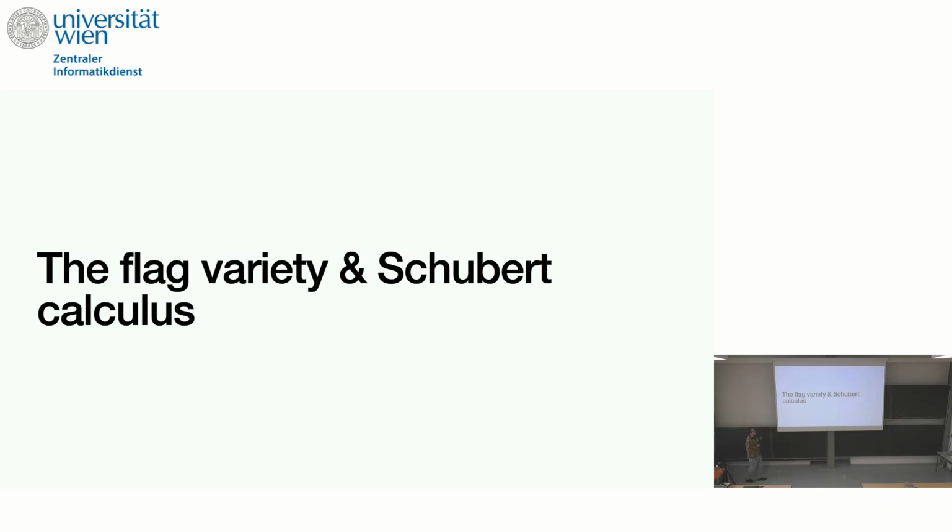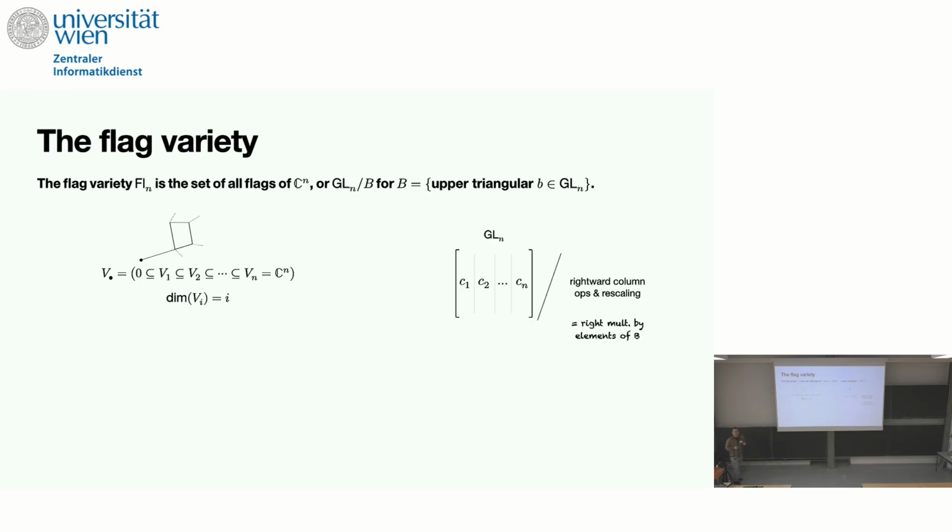Now I'm going to talk about the meat of my talk, the flag variety in Schubert calculus. So this is taking a bit of a turn into the algebraic geometric. So let's all remember that a flag inside of C^n is a point inside of a line, inside of a plane, inside of a 3-space, going up to the whole vector space, and that it's often useful to think about flags as cosets of the general linear group modulo the group of upper triangular matrices. And it's pretty easy to move between these two.